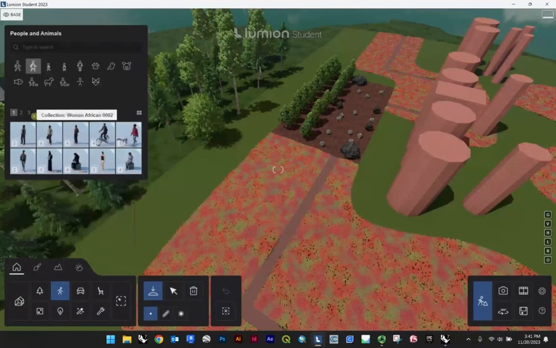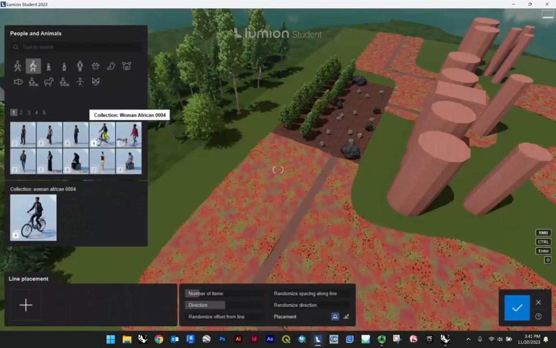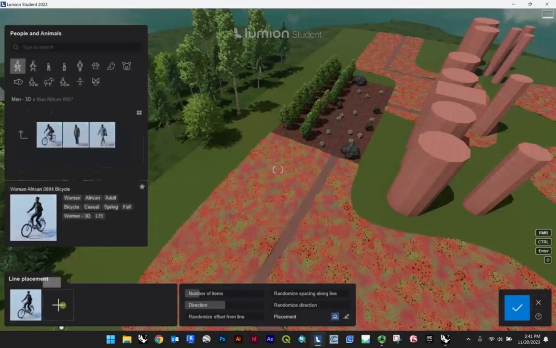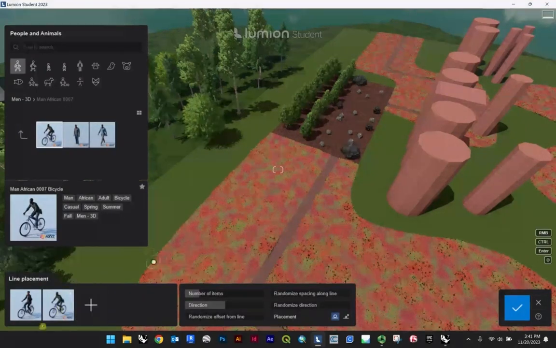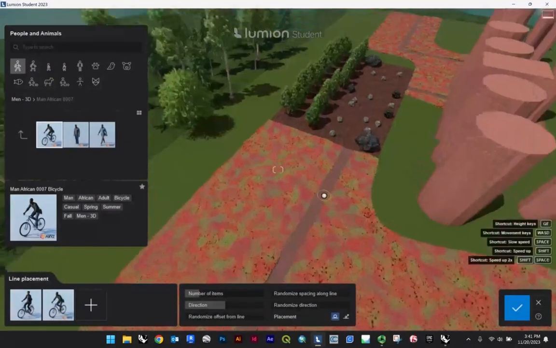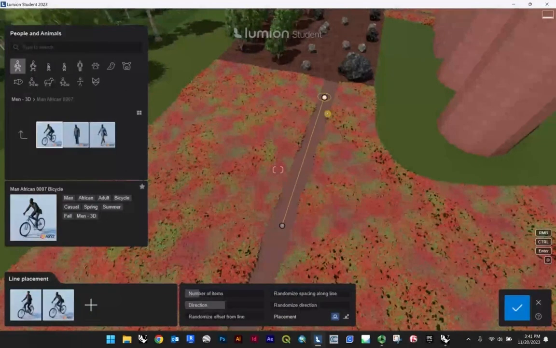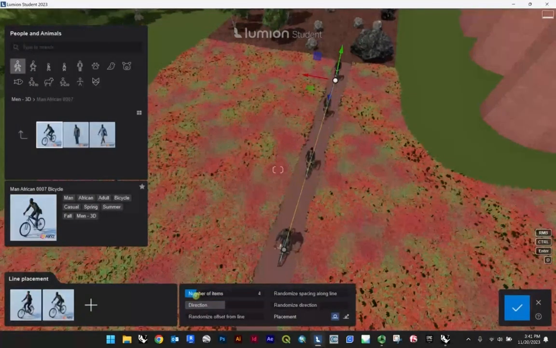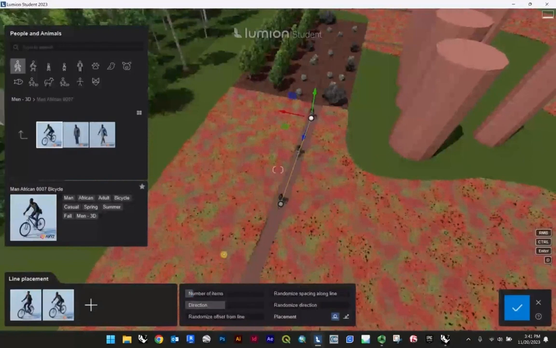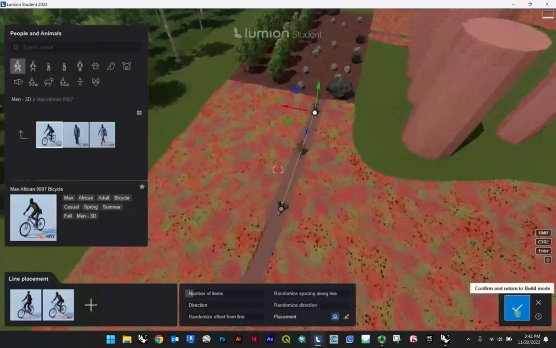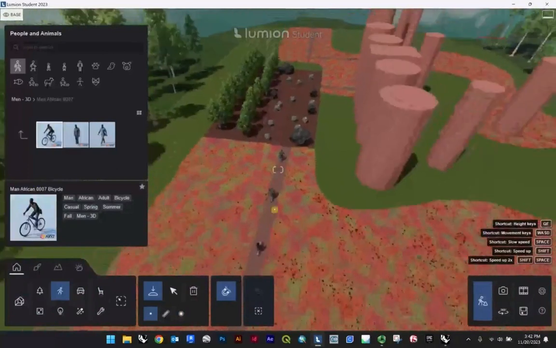And we can go ahead and, just like before, you could create a line placement with multiple people. So you can make a whole collection of people or place them individually. If we have a couple different cyclists that we would want to add, go back. Here we go. So two different kinds of cyclists at the moment that maybe we want to put along this path. Let's lower the amount, so just a crew like that. Let's switch their direction. We want them going into this landscape, and we'll hit OK. So that's a group of cyclists.